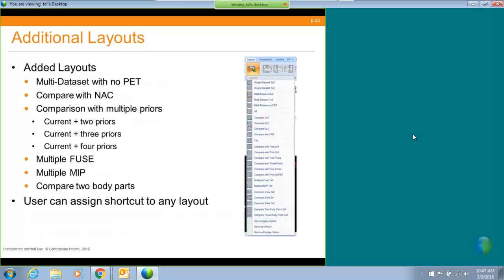What we also did, and it's kind of hidden, is add an option to hide some of these. So if a user doesn't want to see all of this listed, we can set in his configuration to hide some of these layouts. And if you want to know how to do that, you can ask.